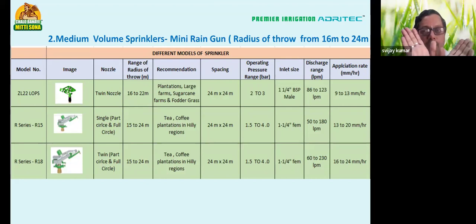Or if it's a hockey or a football stadium, you don't want watering outside the boundary of that particular layout. So you can have a part circle arrangement, and this will actually take care of that. So part circle arrangement is something like this. You have clamps over here and it can be set to the desired angle. So these clamps are over here actually. So that is the second category.